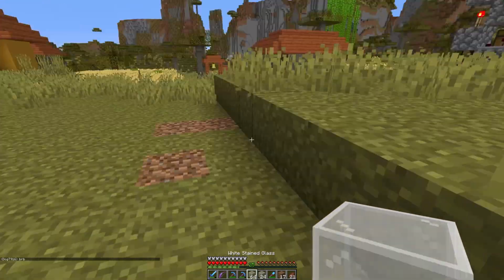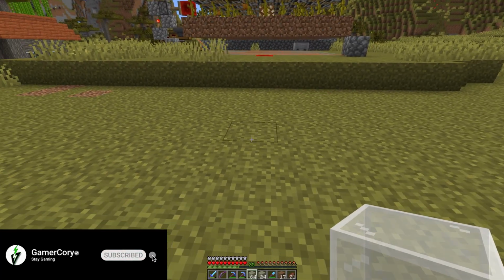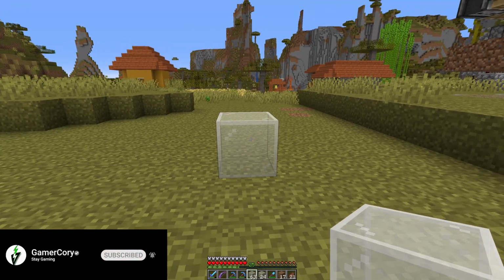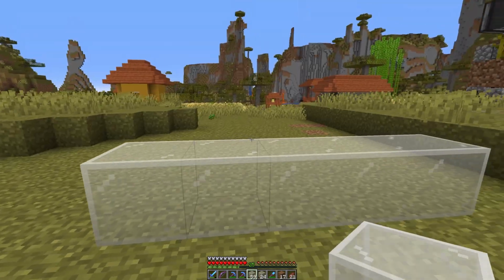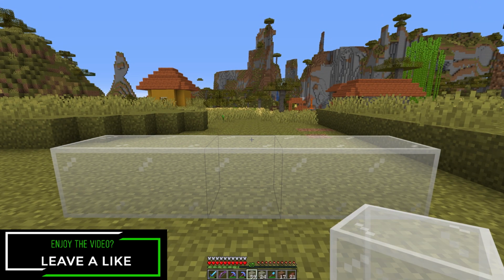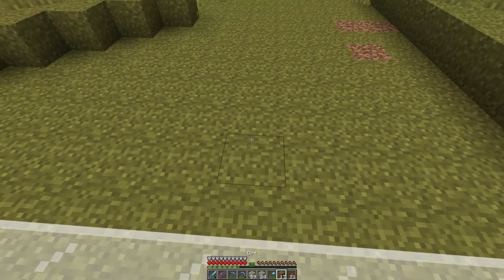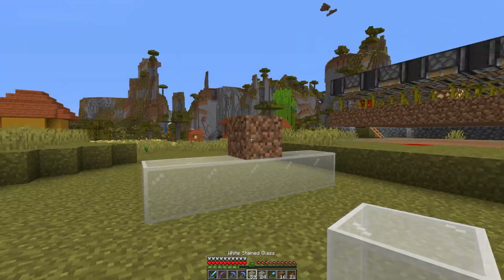And what we're gonna do is basically make the middle, say right about here. So from the middle I want to go out 2 on each side. This is going to give it a 5 wide area for the iron golem to go ahead and fall down into. Now, if this is the very center, I'm going to go ahead and mark that with a dirt block right there.